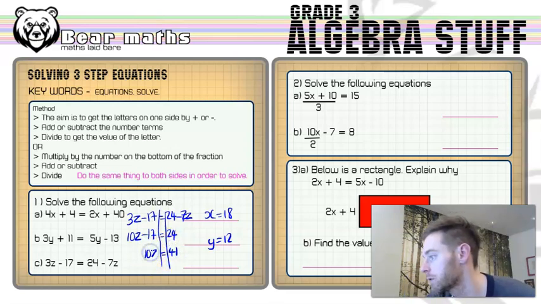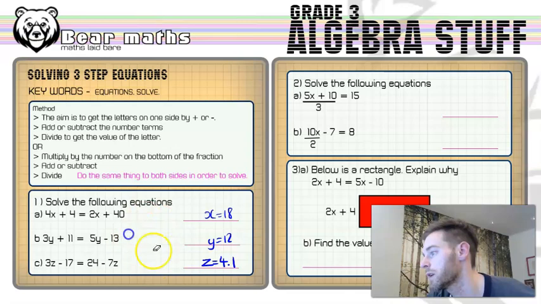And then 10z is equal to 41. And then divide by 10. So z equals, and probably the easiest way to do it is put 4.1. So z equals 4.1. So pretty awkward, right? But there you go. I've just shown you how to do an awkward one like that. And that could come up in your exam. And it'll still be worth the same amount of marks as these two, 3 marks.